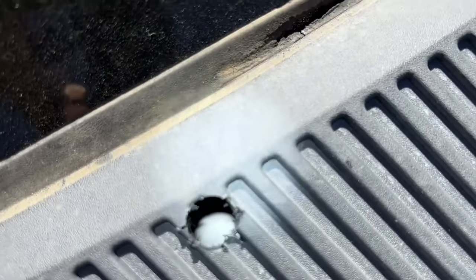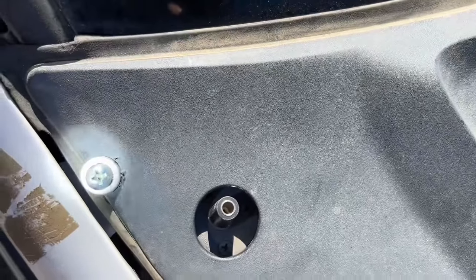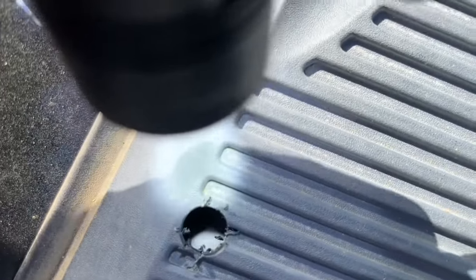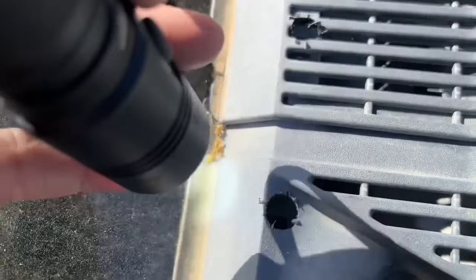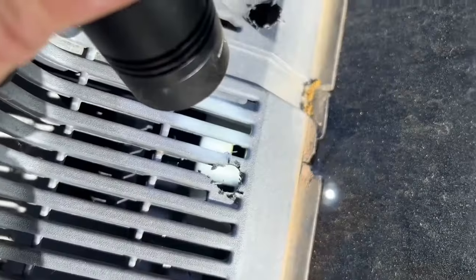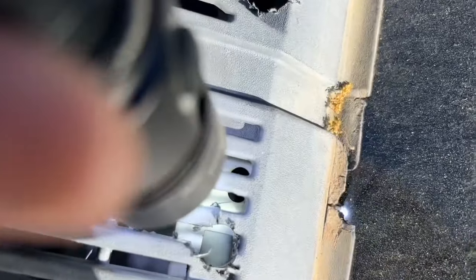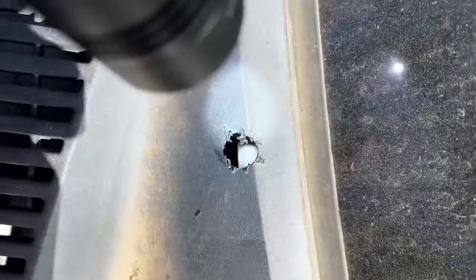There's no hole here, so we're going to have to make a hole here. Obviously there's one here that snaps in. This one has no hole either, so I'm going to have to do one here. This one — let me see if I can get there. All right, so this one has one, so this one would be fine. And then on the driver's side there's a square right there, there's nothing here, there's an open area right here, and there's one right here.